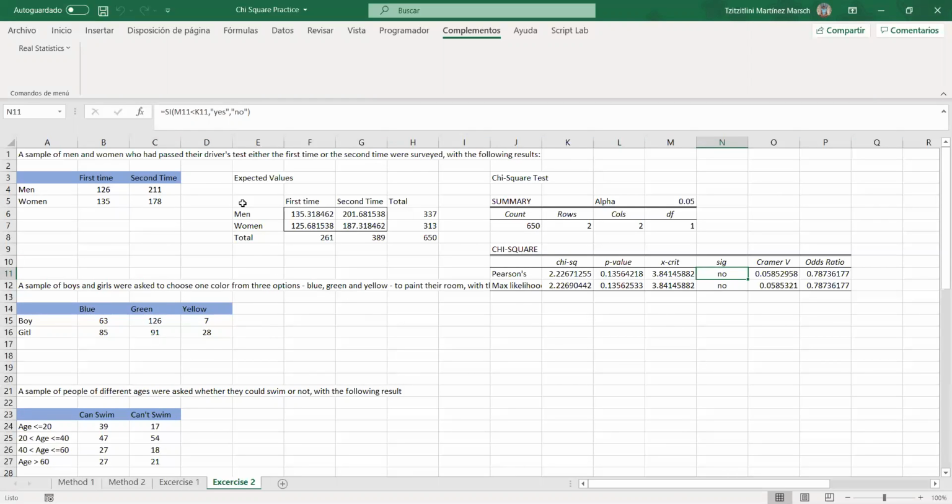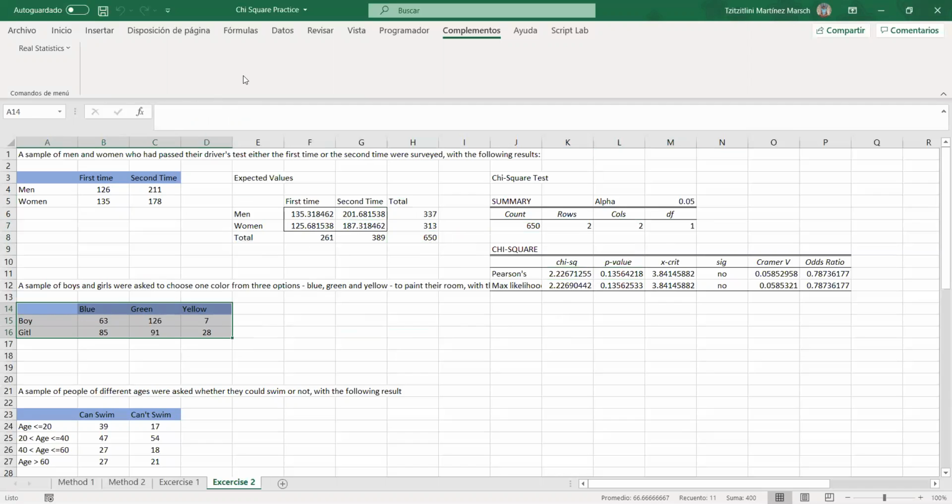And remember, these are the expected values that we calculated. Even here's the formula. The row count is right here, how many rows, how many columns, the degrees of freedom. This is your chi-square, the sum of the chi-square. This is your p-value, okay? So we'll do the same in this one.